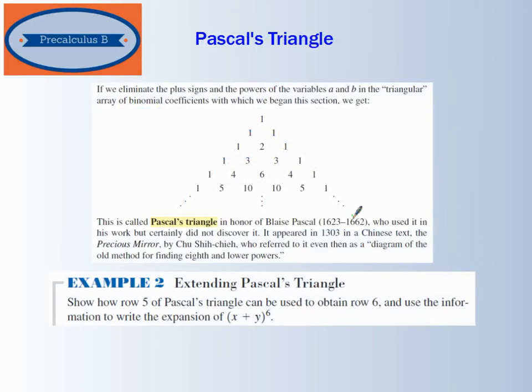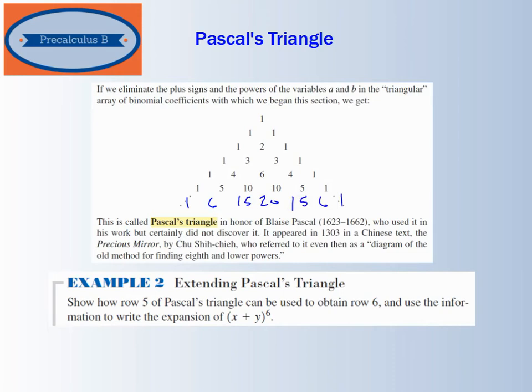So this brings us to Pascal's triangle, which is this triangle pyramid. We call it that in honor of Blaise Pascal, who used it in his work, but he didn't discover it. It appeared much, much before that in an old Chinese text, and then it most likely came even before that. But this triangle is the one that we saw in the activator. We know that for the next rows, we're just going to take the sum of the values, so 1, 6, 15, 20, 15, 6, 1. And now we can use that to obtain x plus y to the 6th.